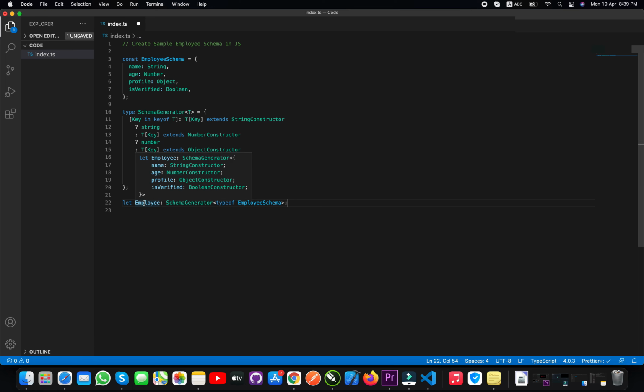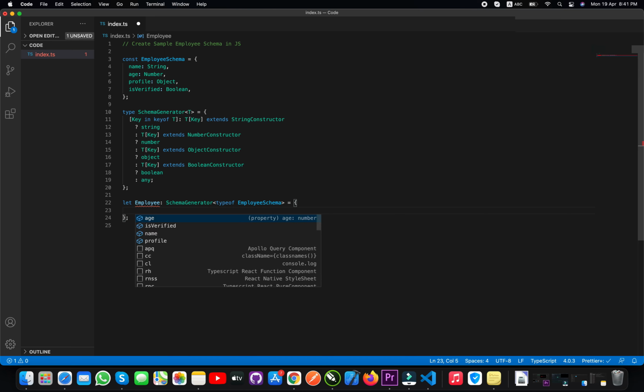Yeah, we can test it by assigning it a value. Now I'm on Mac, and if I press Option plus Escape key, it will give me the intellisense for all the available properties. And so we have all these properties available that we have to assign to this variable.